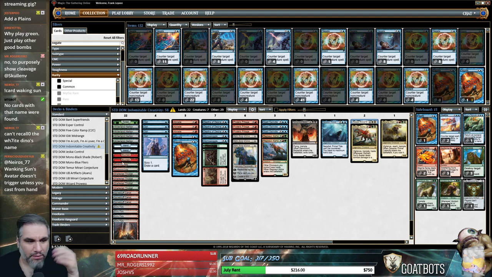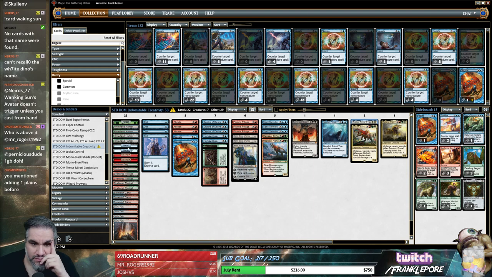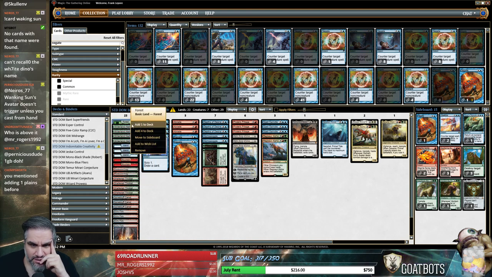Oh, Waking Sun's Avatar? The problem with Waking Sun's is that it doesn't trigger. So let's count: 1, 2, 3, 4, 5, 6, 7, 8, 9, 10, 11, 12, 13 blue sources. 4, 5, 6, 7, 8, 9, 10, 11, 12, 13, 14, 15 red sources. 1, 2, 3, 4, 5, 6, 7, 8, 9, 10, 11 green sources. So you probably want another blue source. I think another Island is just fine. And another Rootbound Crag is probably just fine.